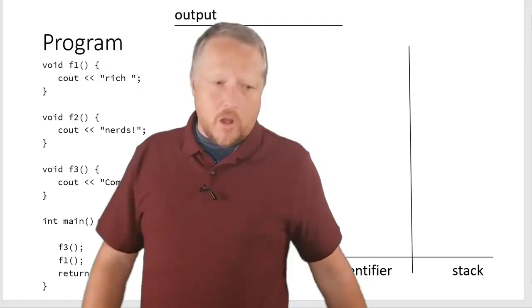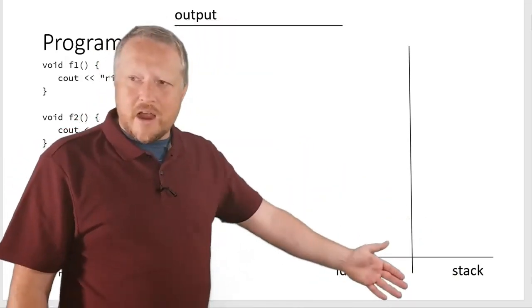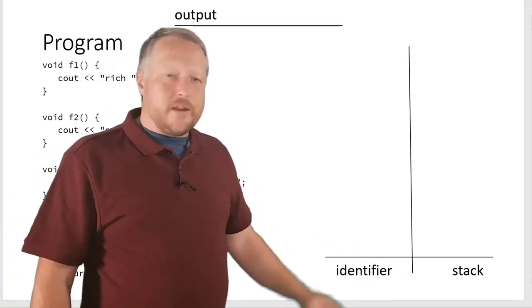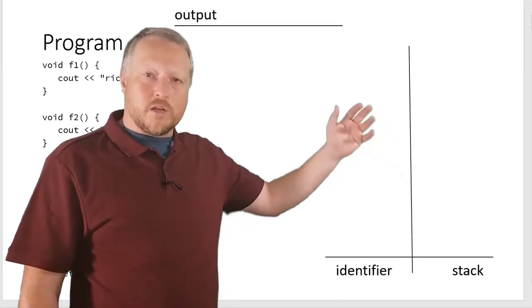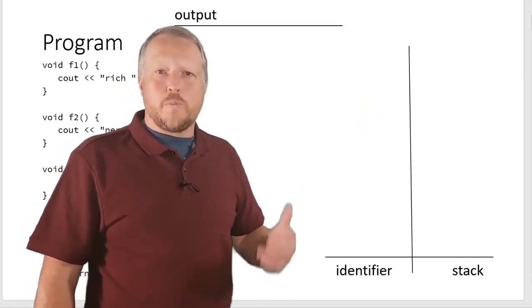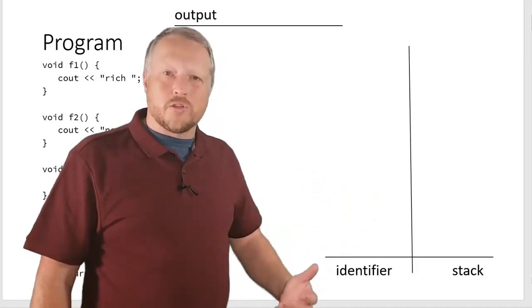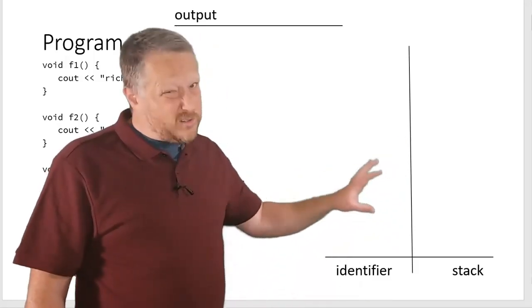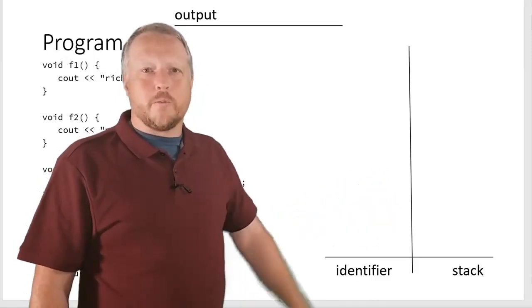Anytime we have some type of couts, once we reach it, then it'll be put in the output. But the important part is actually here to my left, and that's the identifier and the value stack. Here you're going to be able to watch how the computer is really storing the calls in the background, not just the calls, but the values or variables inside of each one of those calls as well. For right now this is going to be very simple, but it's going to get a lot more complicated in a little bit.